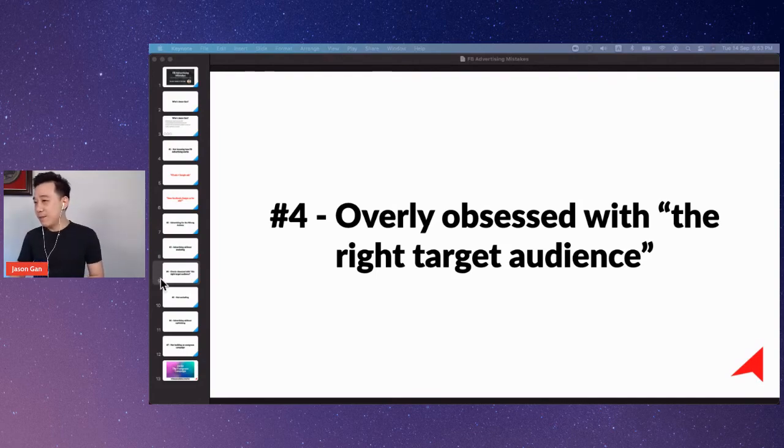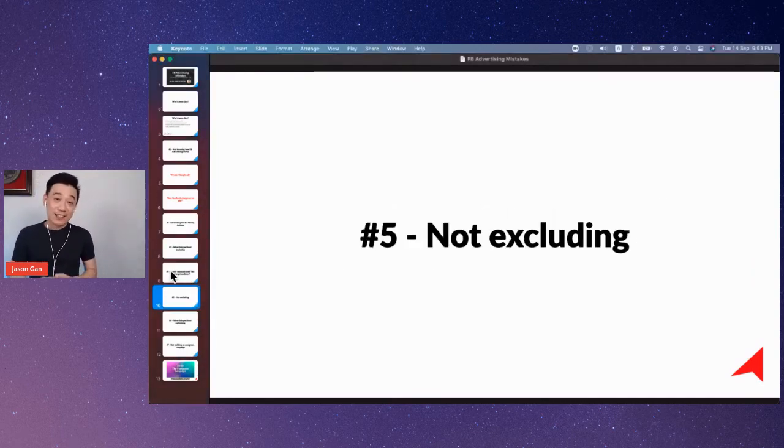Now let's look at number 5. So number 5 is not excluding. This is really not excluding. In fact, exclusion is one of the best techniques that I've ever discovered. Let me put it this way. Now, when you run ads to drive people to your website, and you want people to sign up or even to become your customer on your website, my first question is, do you exclude those who have signed up? Do you exclude those who have become a customer? Now, the next question would be, for how long? Now, to push it further, I would say, what else can you exclude?